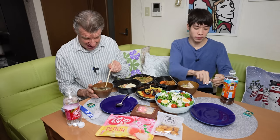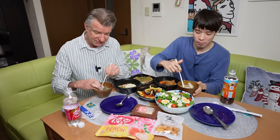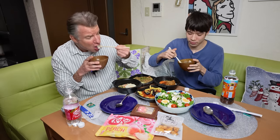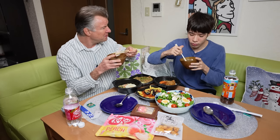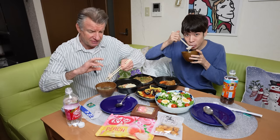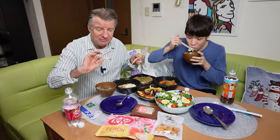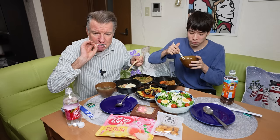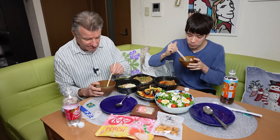I saw that and I just went — gotta get that, gotta try that. Do you trust it, you know, because it's poisonous? I do, because in Japan the chefs have to be licensed in order to serve this. I've never gotten sick from food in Japan — have you? No, even like vending machine food, never gotten sick before. The nicest tender fish — soft, a little spongy in texture. I like that.